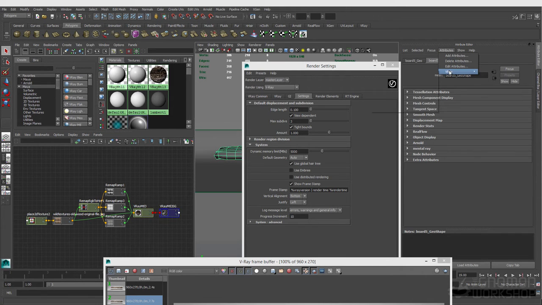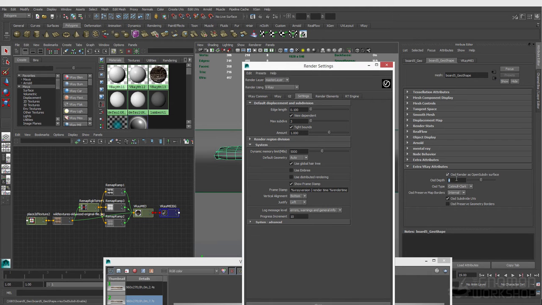So you can see if I turn on OpenSubdiv, it has its own set of attributes. You can see this depth is simply the amount of times that it subdivides. Just a fair warning, as it is right now, OpenSubdiv does slow down some scenes, and I believe there have already been bug reports filed about it, but hopefully by the time this video comes out, that'll all be fixed.